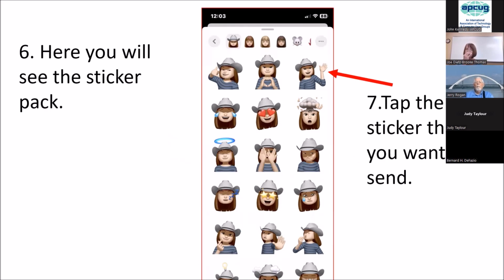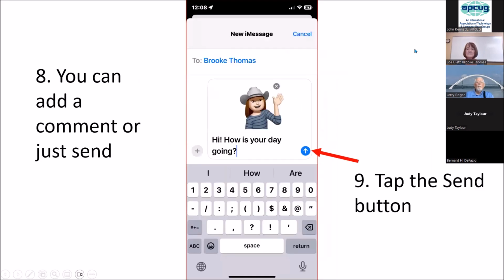Okay, and I'm going to tap the sticker that I want to actually send in my current message. And when I tap one, then what happens is it will go over to my messages, my iMessage, and it will be populated there. You can add a comment in the comment section, or you can just send it as a message in itself.